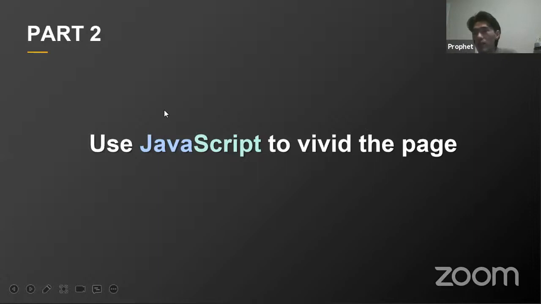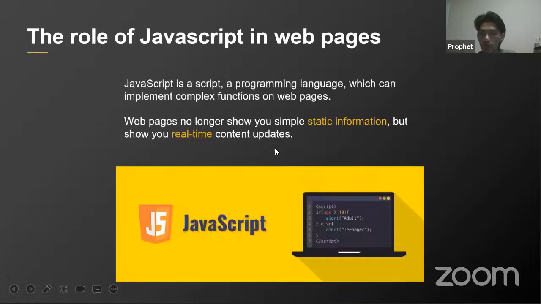The static thing is kind of boring, although you can decorate it and it looks good, it's still boring when you look at it or want to interact with it. So you can use JavaScript to make a script program and help the HTML file interact with the users. Okay, so let me introduce the JavaScript language first.